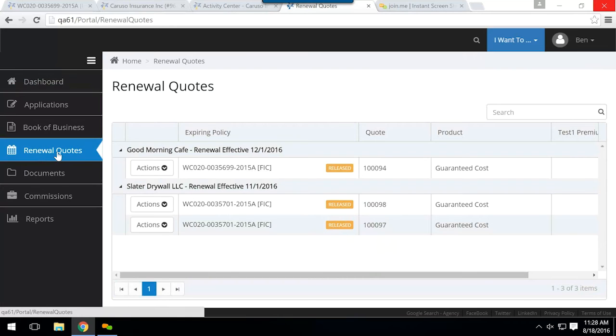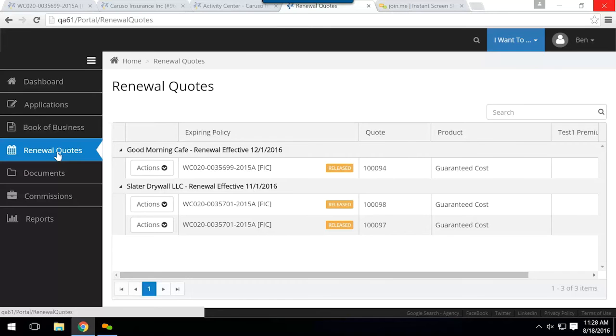What drives a quote to show on this page is a combination of two things in Breeze. So you control when and if you want quotes posted on this page. In the existing Breeze renewal quote screens, if you have checked the available online checkbox, and you're familiar with that from application processing, and you have also marked the quote as released, so you need those two factors, available online check and also released. If you have both of those criteria met, then the quote can be displayed on this page.